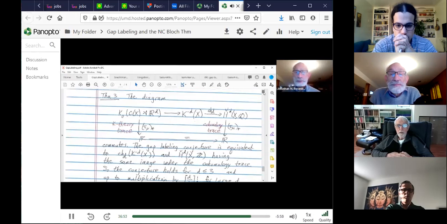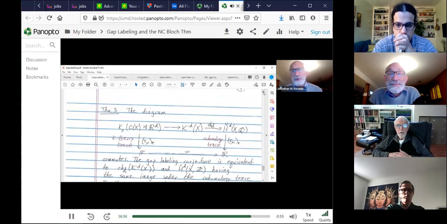Now, here's the problem, and this is basically why all the proofs were wrong. That is that the formula for the Chern character, which goes from K-theory to cohomology, has denominators in it. So for most spaces, it goes from the K-theory not to the integral cohomology, but to the rational cohomology because of these denominators. The denominators come from the factorials that occur in the series expansion of the exponential function. So in general, for a general space, the Chern character of the K-theory does not end up in the integral cohomology.